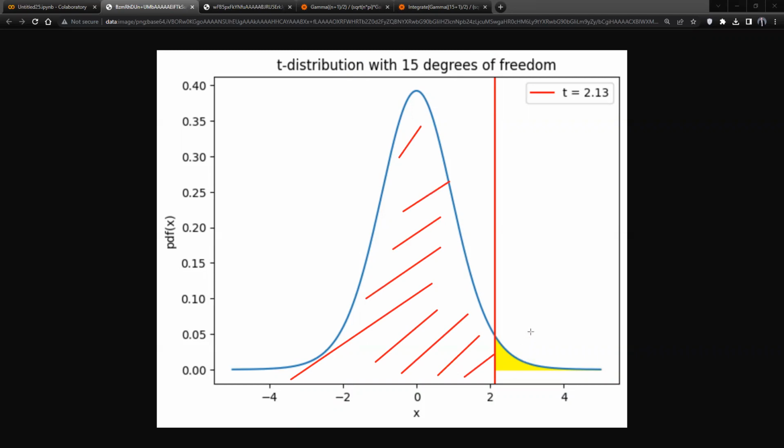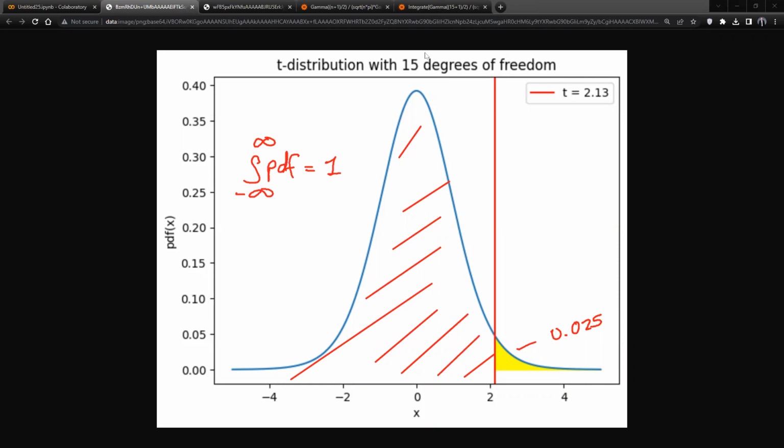And how much area is over here? Well, over here we've got 0.025. Remember, I'm saying percent, but for every PDF, if we integrate it, the total should always be equal to 1, which corresponds to the fact that the sample space has normalization. So it should always be this.